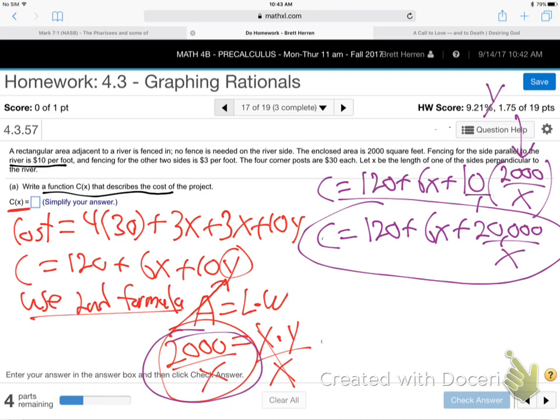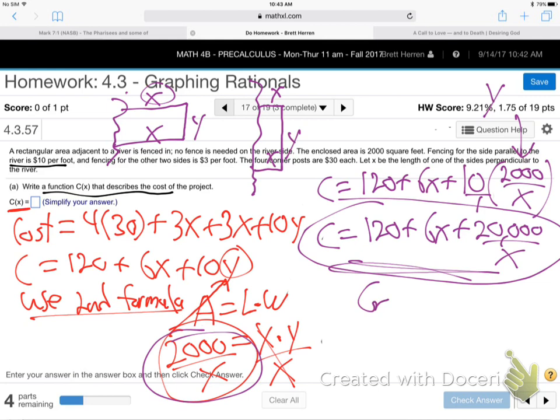What is x? X, remember, here's the river. Here's the river. And x is how far out we go. Y is how far the other side is, right? Remember what x is? There's different options for x, how we build this thing. We could make x really small and y really big, couldn't we? We could choose x bigger and y smaller. We could do it squarish, make x and y the same. Which way is going to be the cheapest?